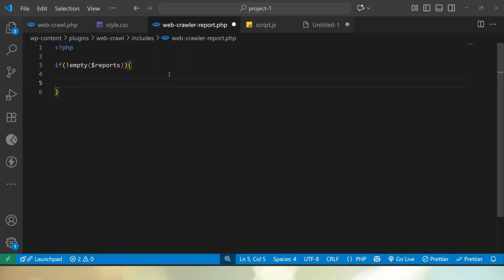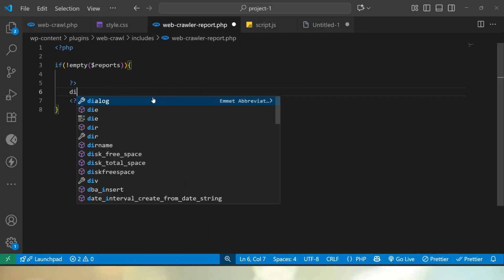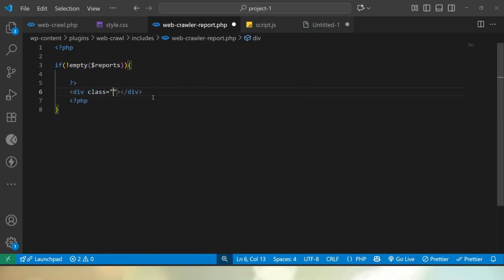So first, let's go and open and close PHP tag. I will create a div with class, let's say report container. And inside this report container, first I'll print the value of title, like the website title and meta description. So let's define it into a table tag with class, and I will say report hyphen table.